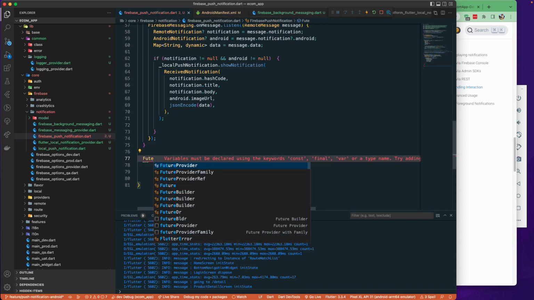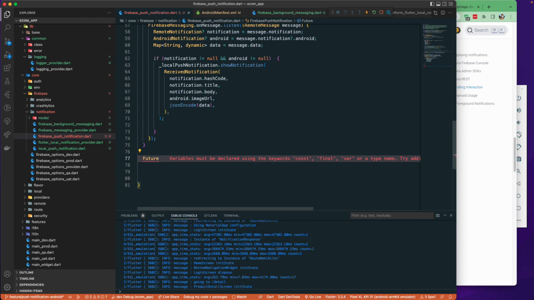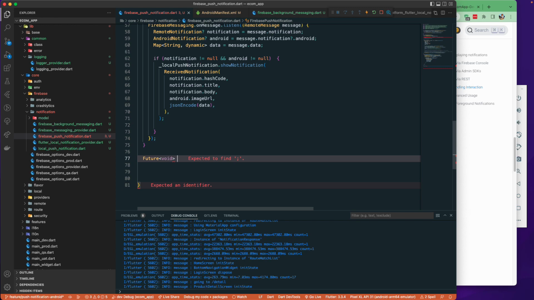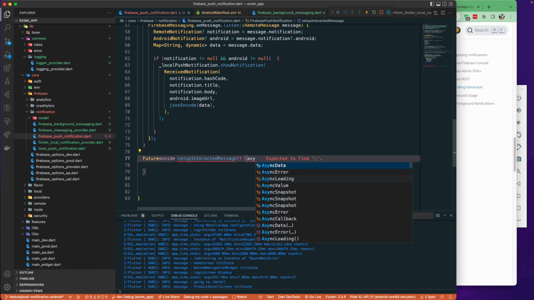It should be a Future, and I guess this doesn't return anything, so let's say void, and let's call it setup interacted message, or you can call it anything over here. I'll just create this one as an asynchronous function.